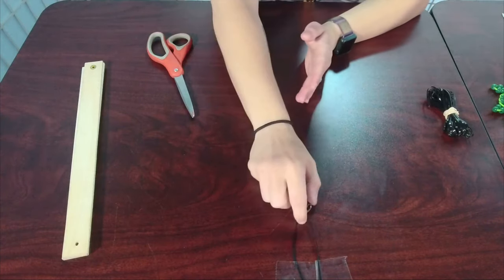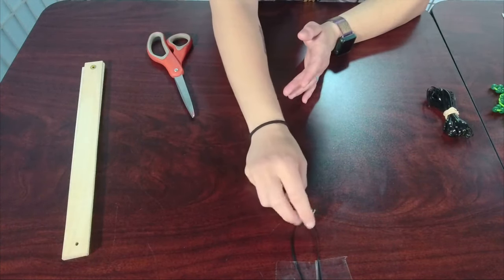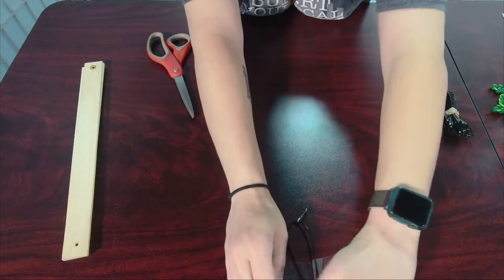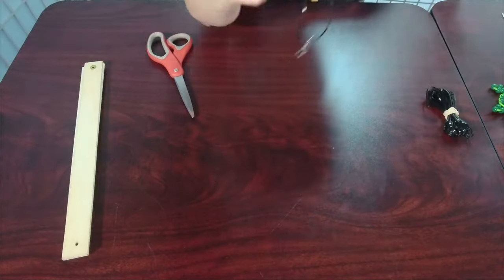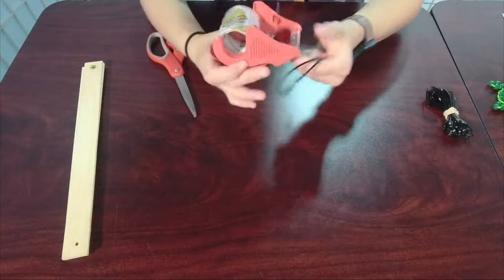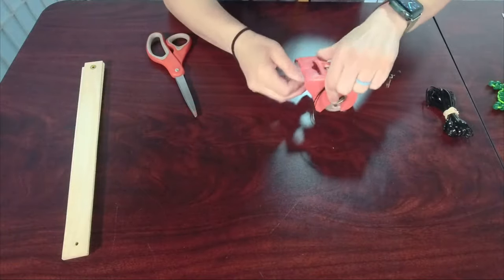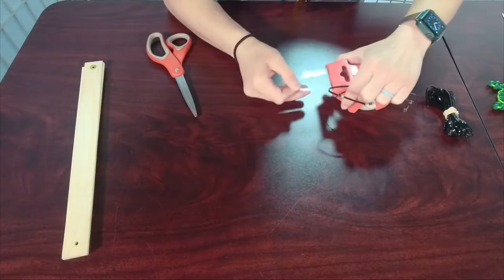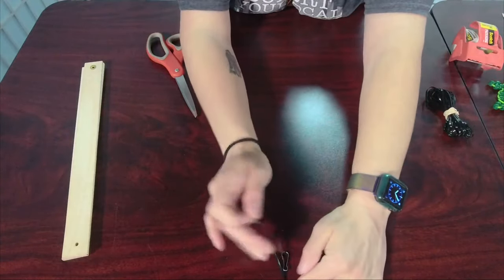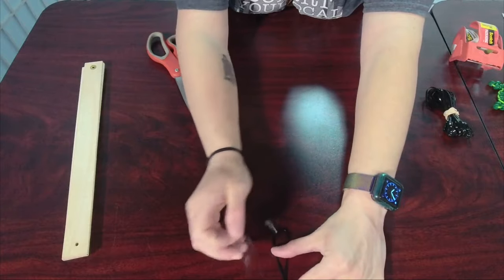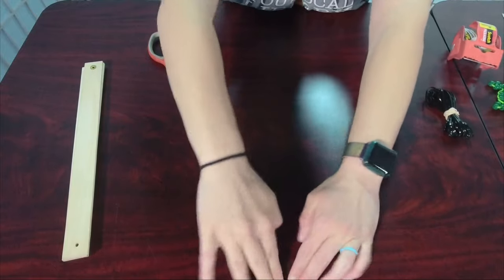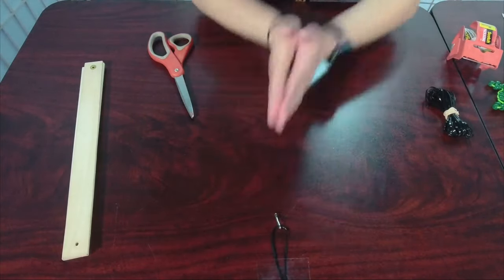All right. So we have that on our hook. What this does is we'll keep it nice and sturdy so you can pull it snug, which you'll need to do. And actually I need to retape this because fooling around with it like that made it so it wasn't as sticky anymore. So let's try that again. Pull off a fresh piece of tape. Yeah, apparently when you pull it off and put it back on a couple of times, it doesn't want to stick anymore. So let's get that up here. Tape that to the table. Nice and sturdy. All right. Let's go.